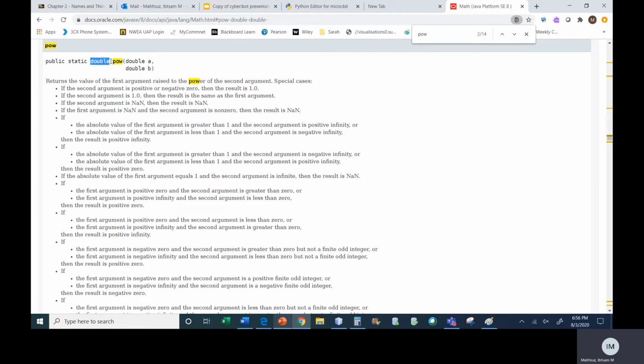The data type that comes before the method name tells you what it's going to return. So if you give it a double raised to a double, you're going to get a double back. We don't see any version here for int or float or byte. Remember that double is the biggest data type for numbers, so a double has enough space to store a float, a byte, a short, an int, a long. As long as you write a method that accepts a double, it will accept all different numeric data types, so you only really need one version of this method. Let's give it a try.